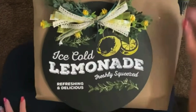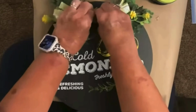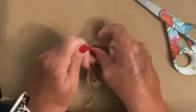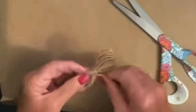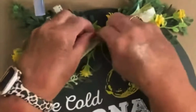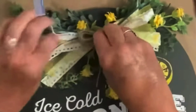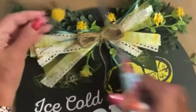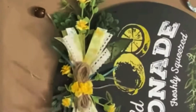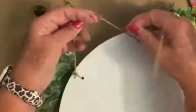Once I got that together, I made just a simple little finger bow out of twine by wrapping it around my hand about 10 times, tying a little piece of twine in the middle, and that was all there was to making that little bow. I glued it down and then glued a couple of those little roses on top of that. I just kind of clipped them off of the end and added it to it. And then once I finished that, I just added my handle, which was nothing but Dollar Tree twine, and that was it. This little thing was done, and I fell in love with this picture, and so did Jessica, my niece.